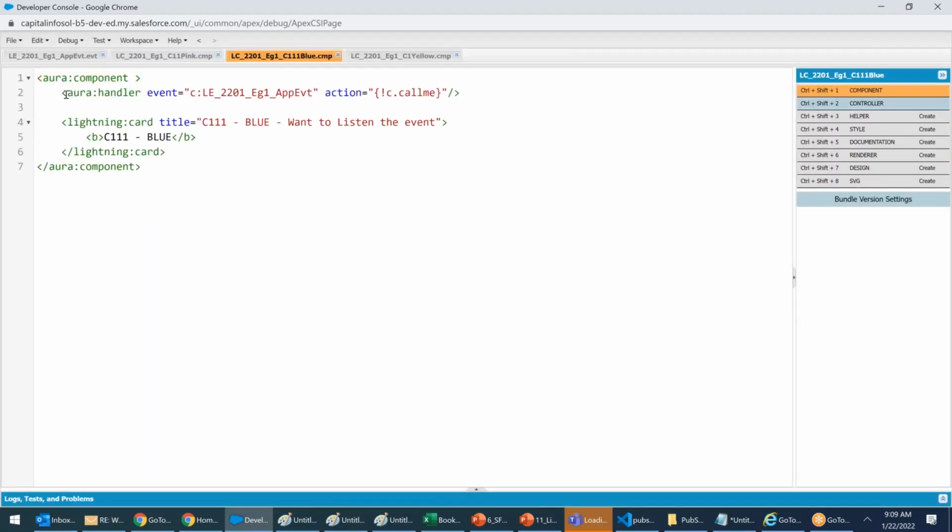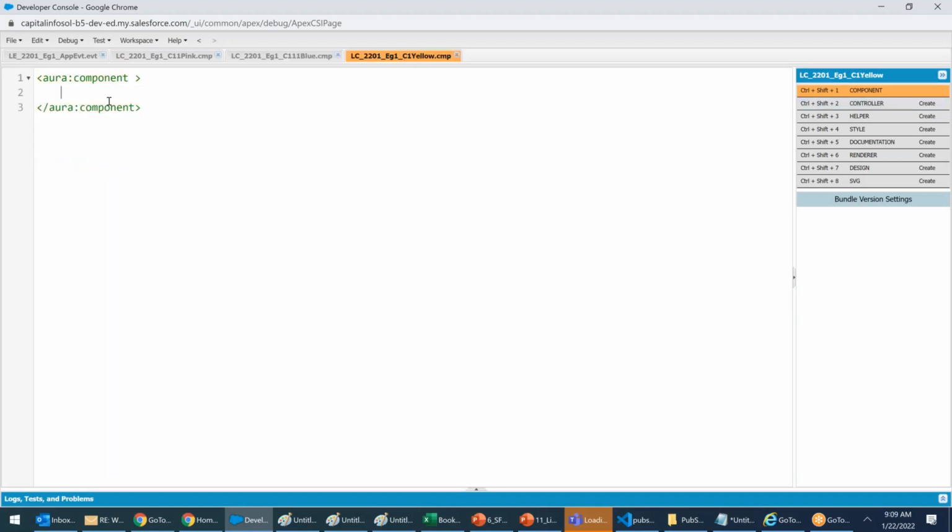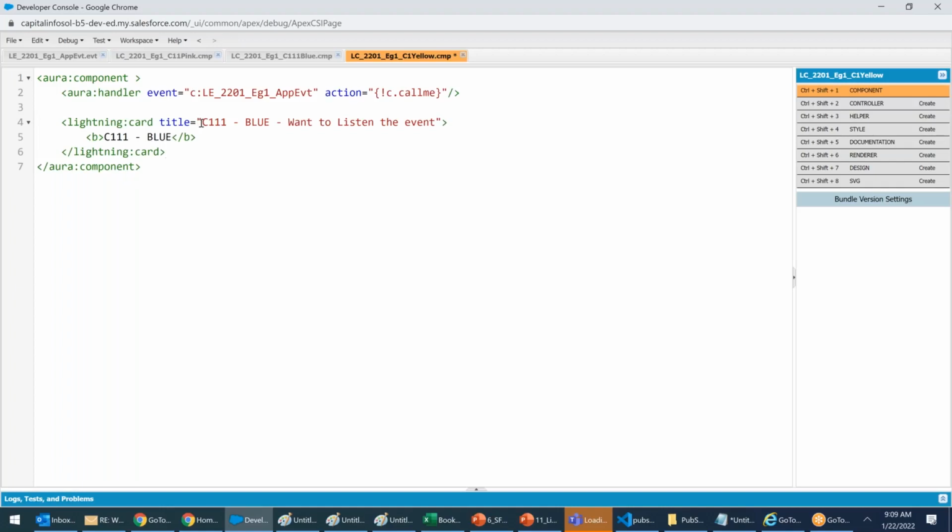I go to the blue. I copy the same thing. Control C. I paste it here on the right. Here I will say C1 yellow. I want to listen to the event. Whoever wants to listen to the event will use aura handler.